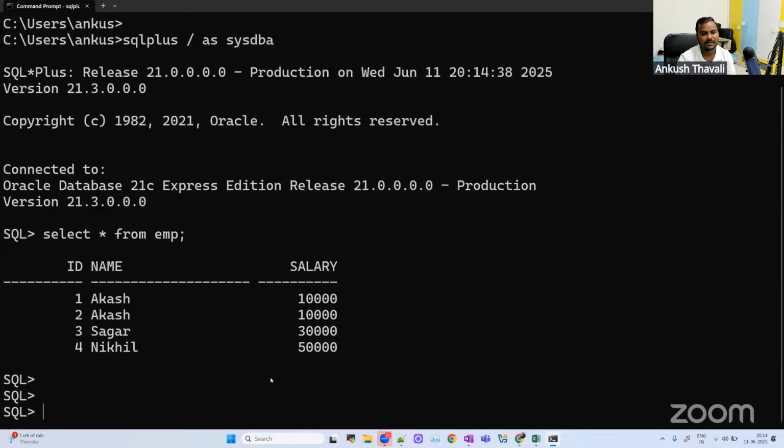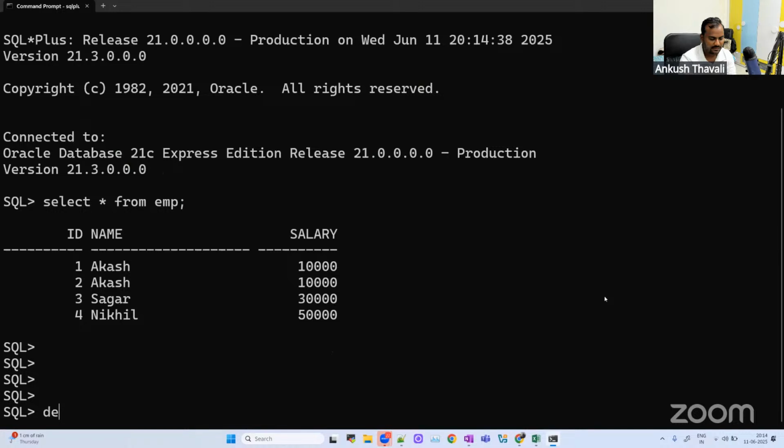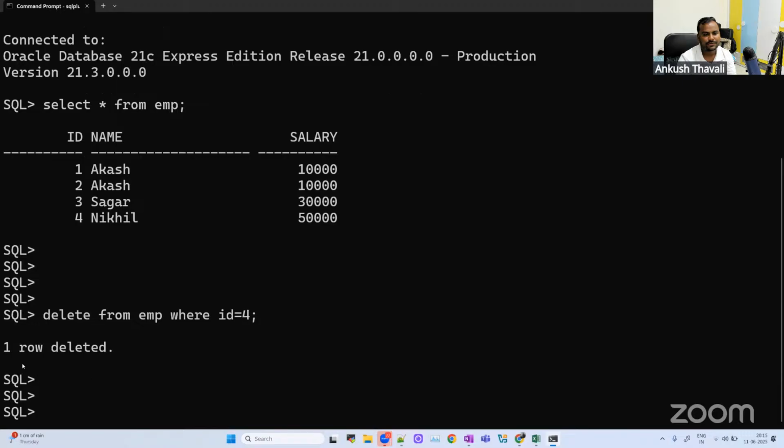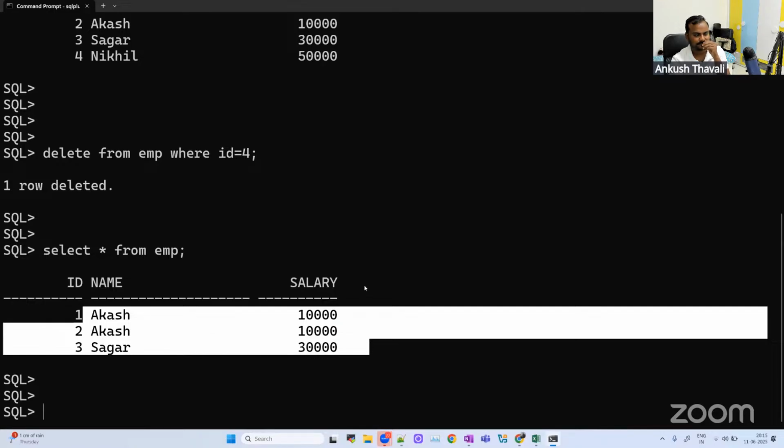Let's delete the fourth record. How to delete? Delete from table name, the table name is EMP, where id equals 4. You can see here that one row deleted. If I do select star from EMP, you can see only 3 records are there now.